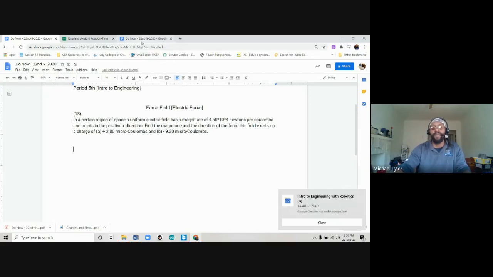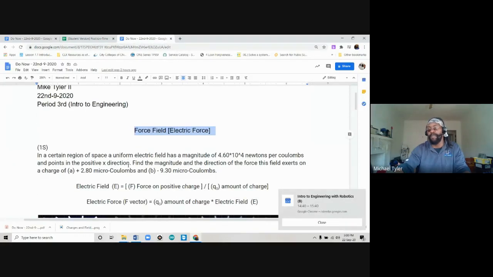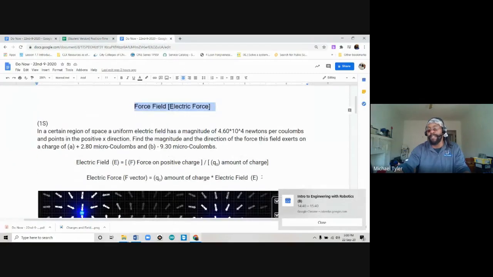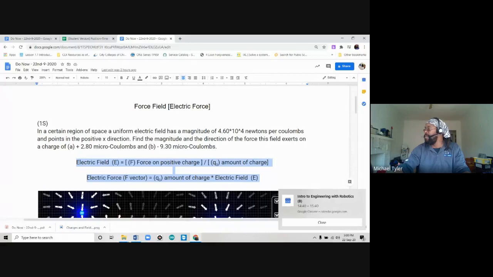Now, I'm going to put the notes in the chat because I want you to have some time to use them. But you really need to understand what electric field is. Let me put this in the chat so you can use it. But you got to type it the same way I typed it up, I mean, subscripts and superscripts. So here are some calculations, and basically how the electric field works.